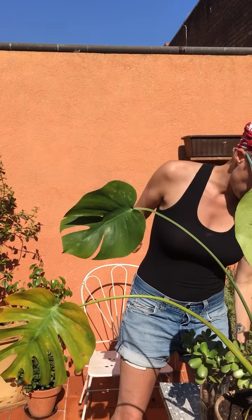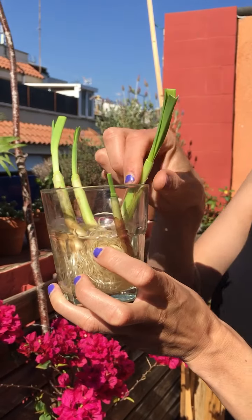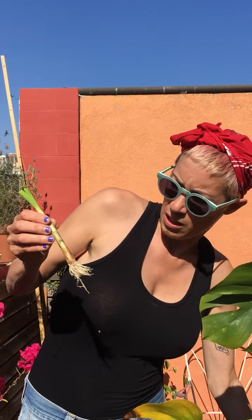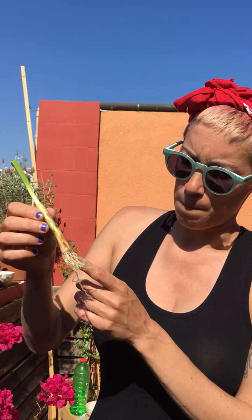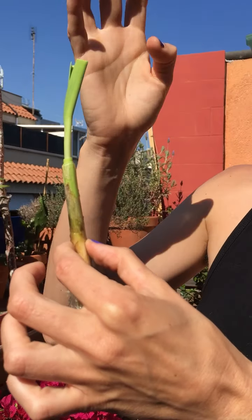It's so easy to multiply something straight out of a plastic bag from the supermarket. These are little green onions. What you want to do is cut maybe five centimeters — about two inches — and use the rest for cooking. As you can see, this is where I cut it, and this is how much it's grown in just four or five days. It's really fast.